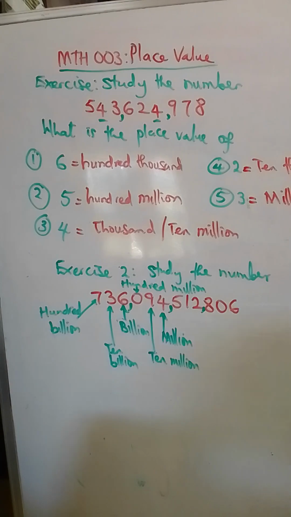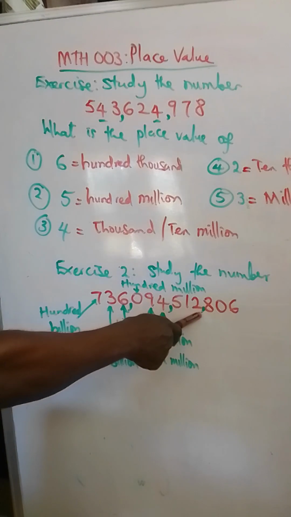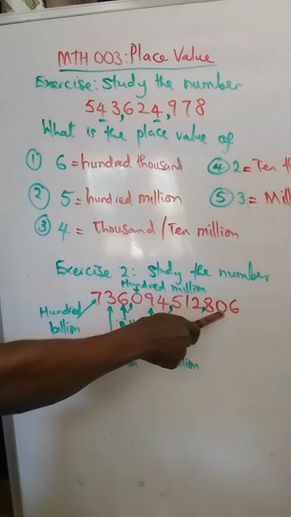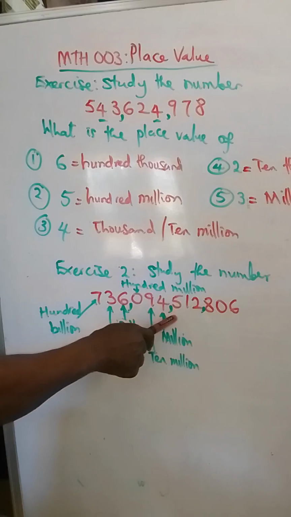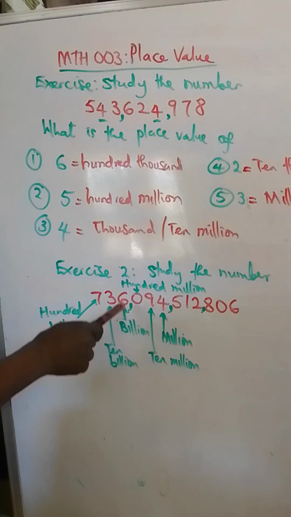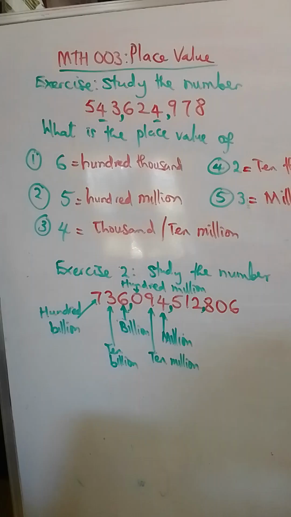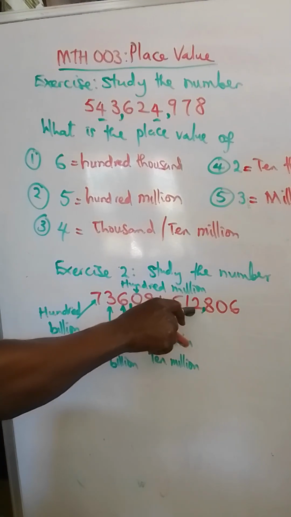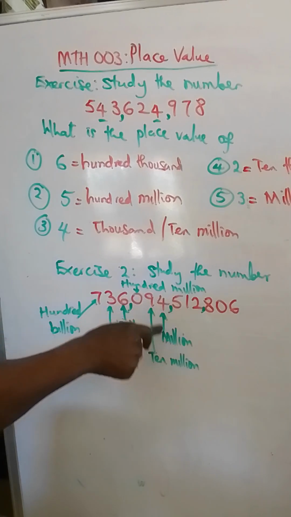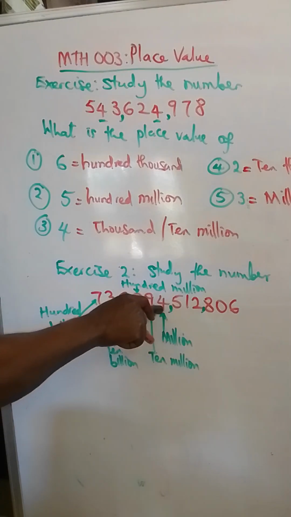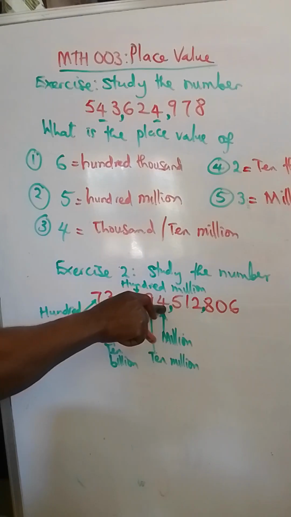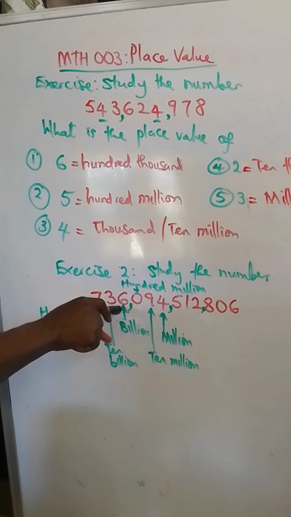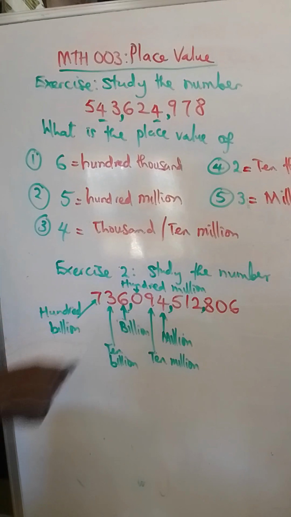Like I said the other time, put your comma so that it's going to save you from making mistakes. 1, 2, 3, put a comma. 1, 2, 3, put a comma. 1, 2, 3, put a comma, and then that is going to help you a lot. Don't forget, after 100 you reach 1,000, 10,000, 100,000. After that you reach million, 10 million, 100 million. After that you reach billion, 10 billion, 100 billion.